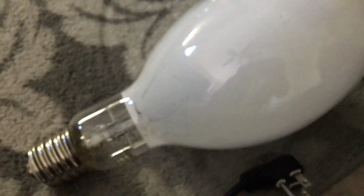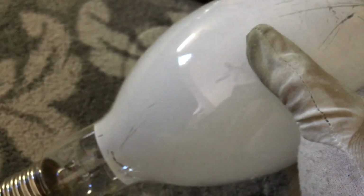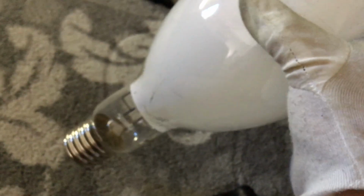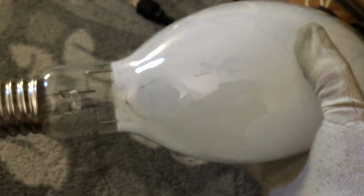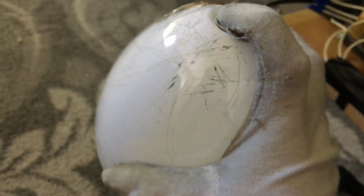So anyways, I believe that's that, so let's go ahead and give this bulb a shot and see how it starts up. And hopefully there will be no issues with the arc tube whatsoever. Since there's phosphor coating on the inside of this lamp, it'll give off a pink color, just like I did on my Westinghouse 175 watt deluxe coated mercury vapor bulb that I made over 2 months ago. So this bulb will give off a pink color and then shift to a cool fluorescent white color. So it's basically equivalent to that 15 watt cool white fluorescent bulb right there. So let's go ahead and screw it in.